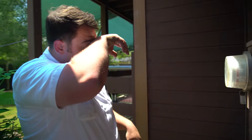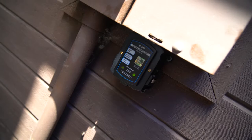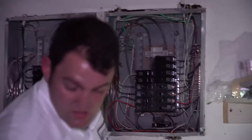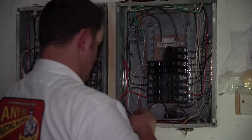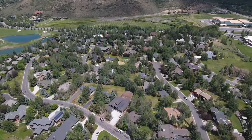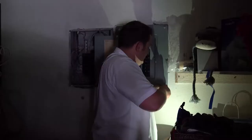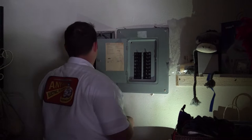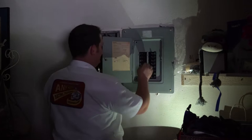Green light means good. Look at that. Green light means good. All right, it's time to do the panels. So I about got this first panel done. I wanted to finish this one first, just so that I could have some light in here for the next panel. So I'm gonna start flipping on these breakers, making sure everything works.